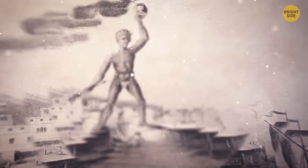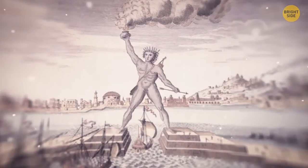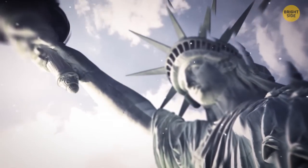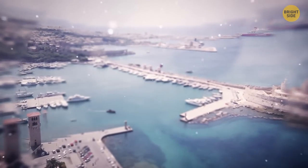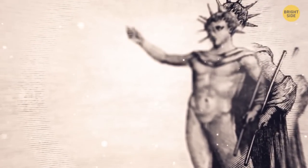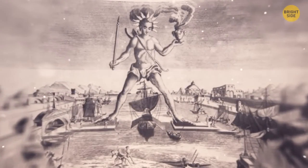Before tumbling down during a mighty earthquake, the great statue was considered one of the seven wonders of the ancient world. If you saw the Colossus in a picture, you would probably mistake it for Lady Liberty — and that's not a coincidence. Both were built as symbols of freedom, and Lady Liberty is often referred to as the modern Colossus. The Colossus stood at 100 feet tall, but today all you see is a concrete jetty with a huge gap in the middle. The Colossus was built in the 3rd century BCE, existed for approximately 54 years before a powerful earthquake ruined it, leaving behind only one very large foot — yet people kept visiting the monument.